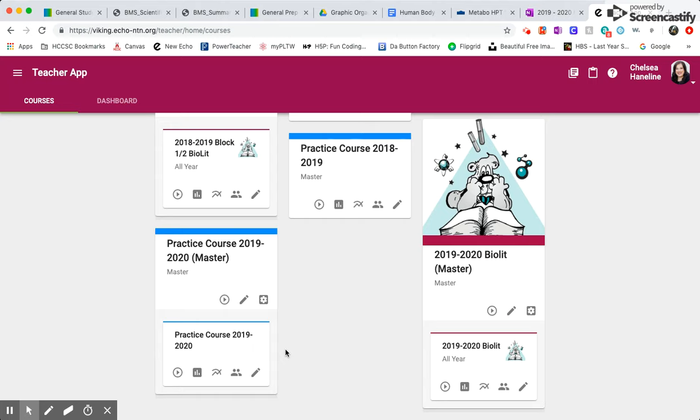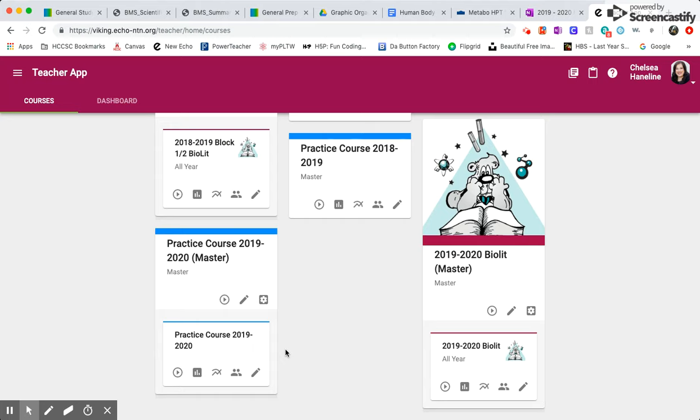You can do your agendas now in the master course, and then you can save those from year to year, so you can go back and look at your agendas of where you were at with things and then copy and paste them and edit them, which is a handy thing. And remember, if you put it in the master course, it'll also show up in the derivative courses.